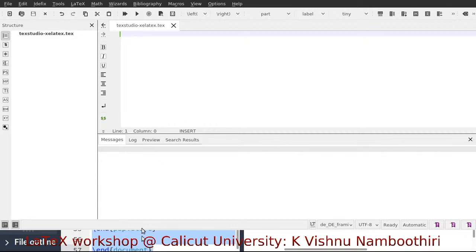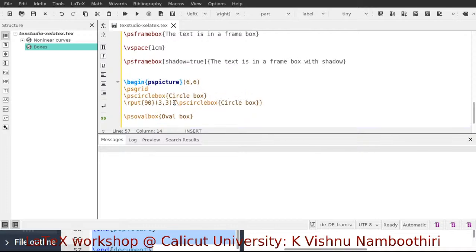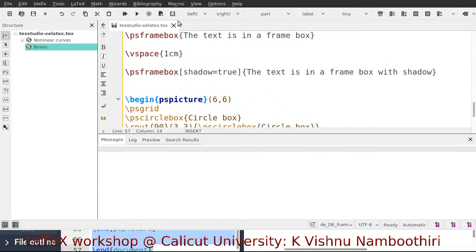Okay, let me copy paste the entire content from the Overleaf page so that we can check if it's working fine. I have copy pasted the entire content. Now let me see what I can do for compiling it.